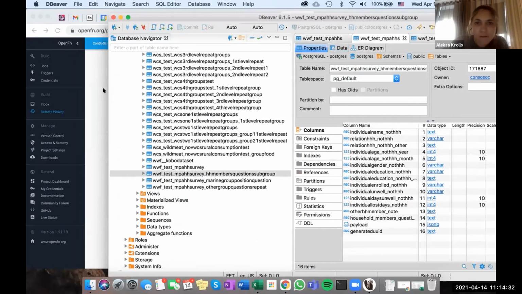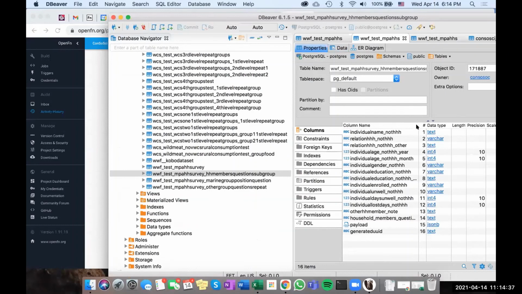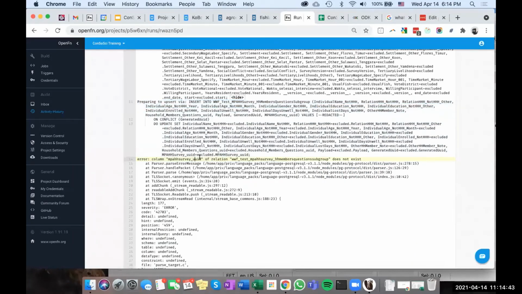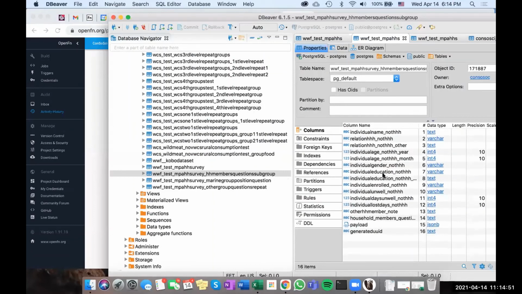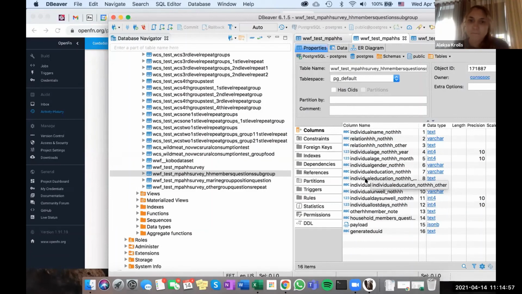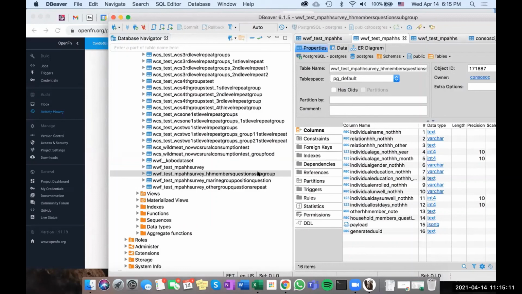Do you have this up on your screen by chance? Do you know what that column name it says it can't find? If you tell me the column name, then I can see it. Is it PA survey UUID? Yeah, it looks like that's it, and I think that's automatically generated by Kobo, if I'm not mistaken. So I didn't create any UUID column. This is supposed to be the column on this table that links this child table to the main survey table. If you remember, I said that there's supposed to be these relationships. Sure, right, and this is a repeat group, so that would make sense.